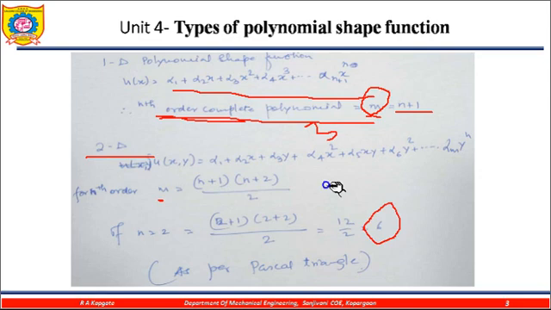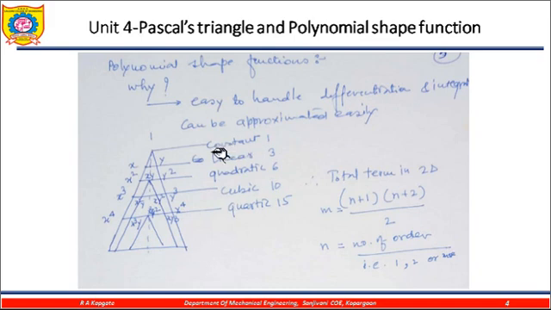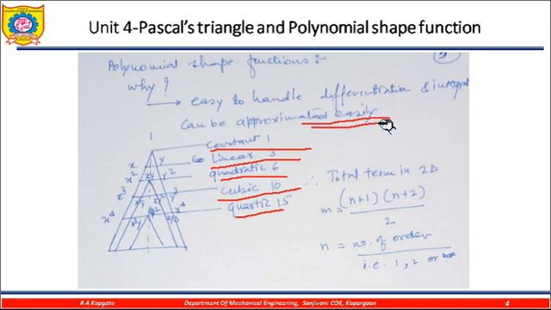Whenever I am writing my displacement function u, if there is a linear term, then n is equal to 1. For the quadratic term, n is equal to 2. Now see here, this is the constant term, this is linear with 3 terms, quadratic 6, cubic 10, and quartic 15 terms. Approximately this many parameters come into the process.